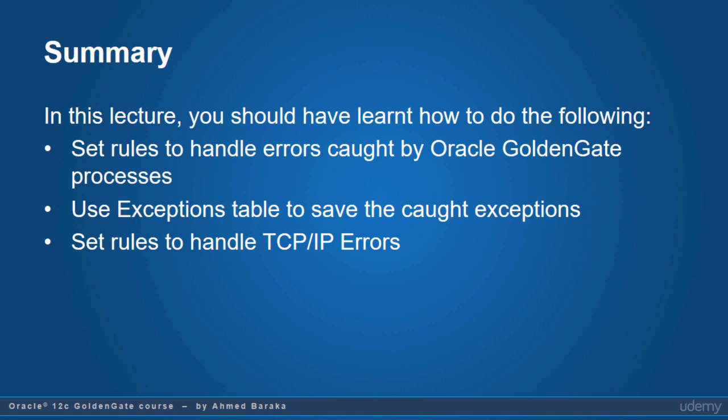And that's all about handling errors in Oracle GoldenGate. In this lecture, you learned how to set rules to handle errors caught by Oracle GoldenGate processes, use an exceptions table to save the caught exceptions, and set rules to handle TCP/IP errors. In the next practice lecture, you will learn how to use an exception table.